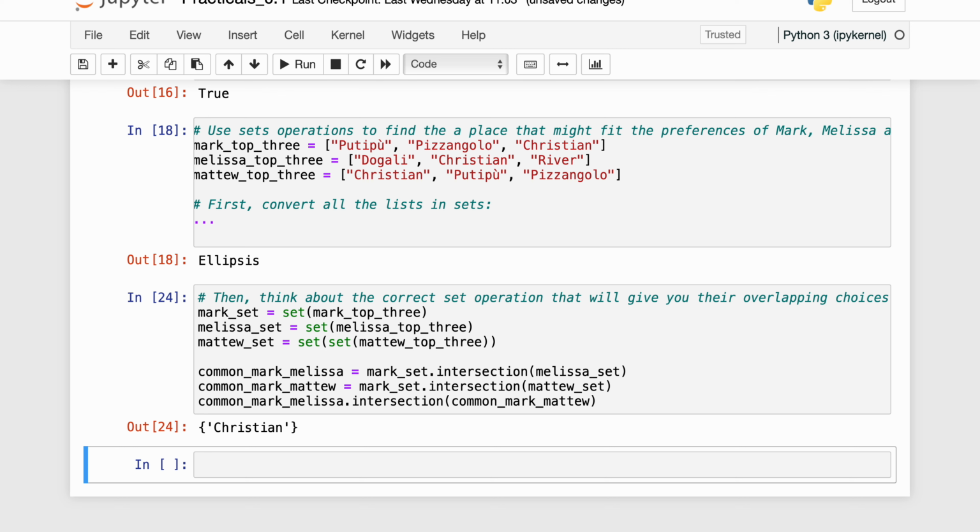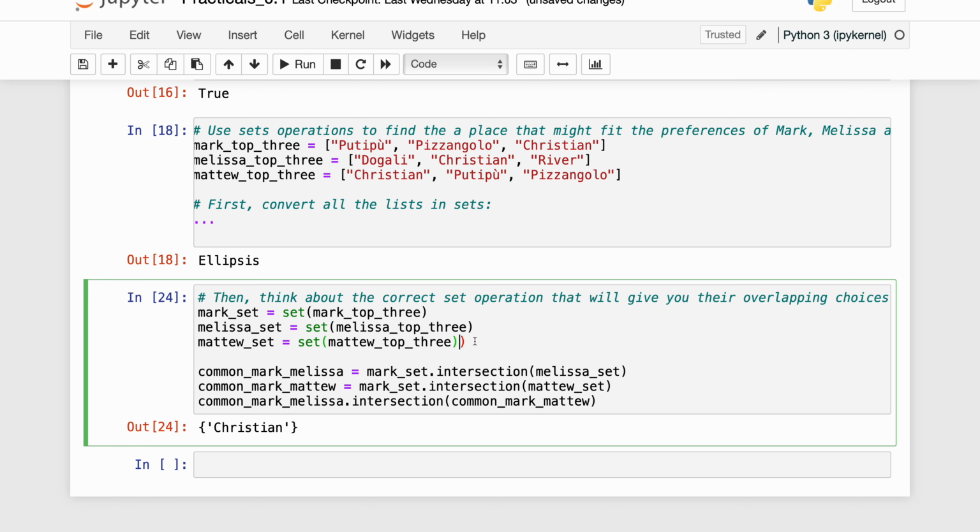So we take the intersection between two, and then between the other two, and then the intersection of the intersections. Okay, we could have done this in a short way, instead of doing this in several passages, we could have just said something like, well, let's not do it. This is I would say the most readable way in which to do this. We assign variables that are the sets corresponding to the lists, and then we take the intersections.